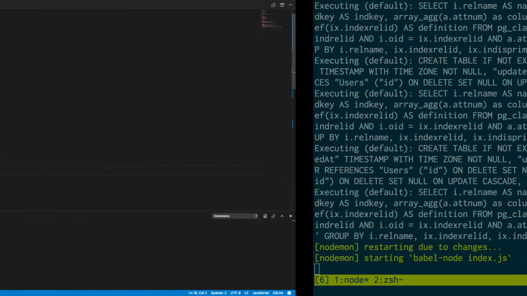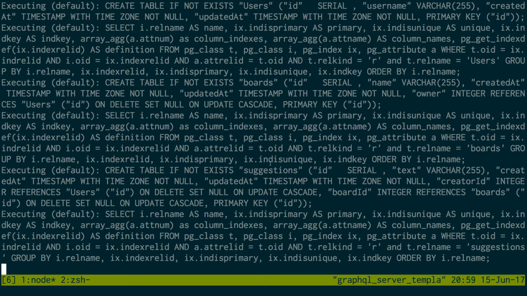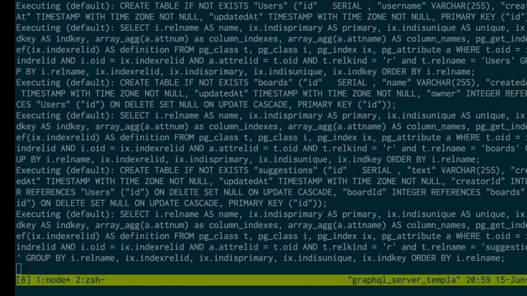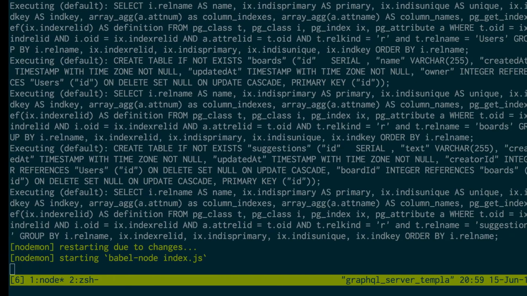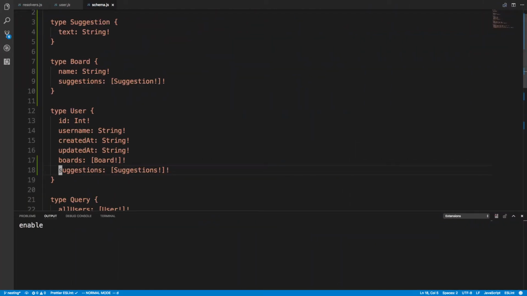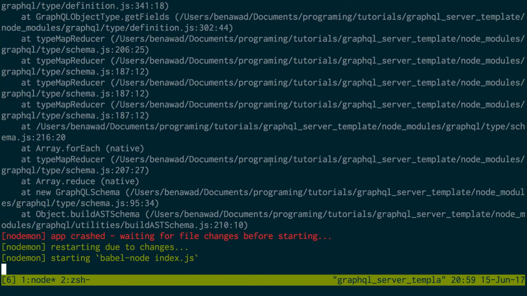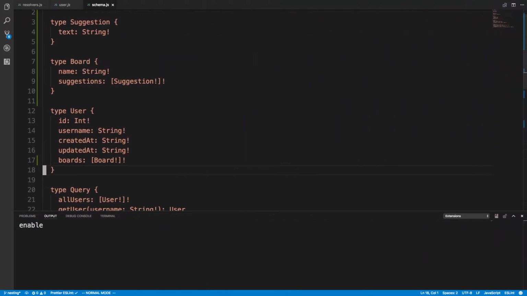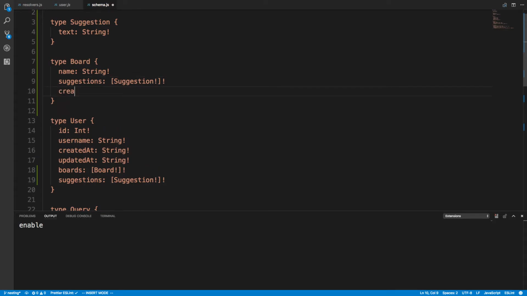Get rid of suggestions. Oh, interesting. Is suggestions causing this to crash? Okay, notice there's a crash, guys. Get rid of suggestions here. Works. Is it because there's a name? Oh my gosh. Silly mistake. Always kills you. Always kills you. Alright.